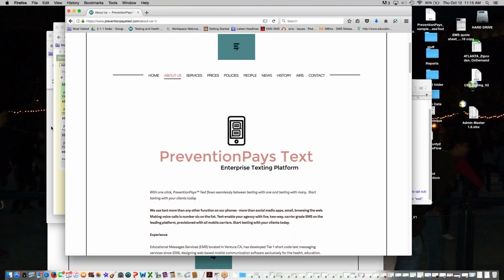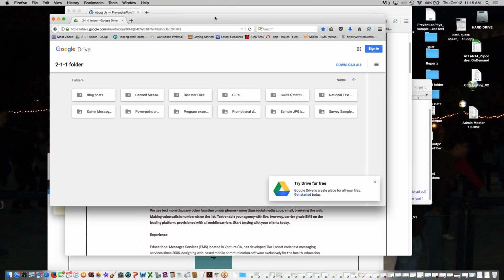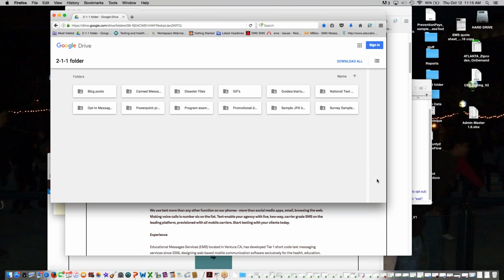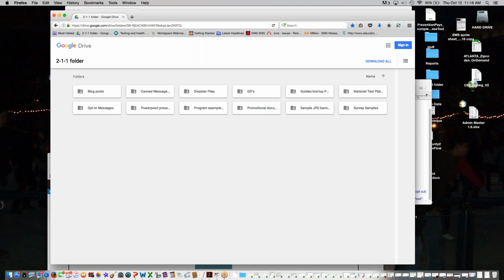For settings, administrators will want to have a look at the 211 folder. This 211 folder has a lot of information in it, has sample content, what other 211s have used, like the canned messages. And the canned messages are important because we're not putting those into the service.